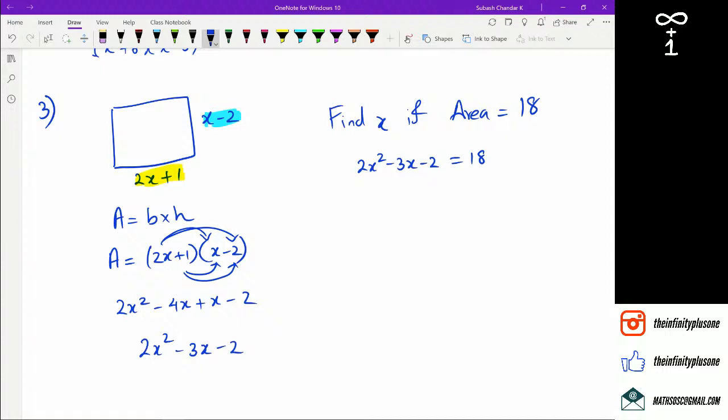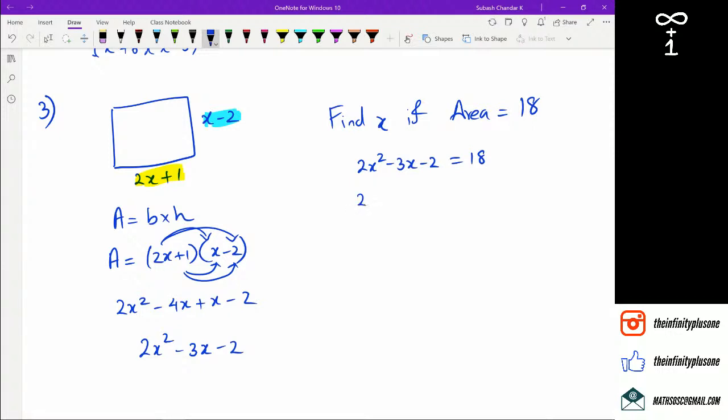If you haven't done this type of quadratic equation, it's slightly a bit more work. If you know the quadratic formula, you can use the quadratic formula. If not, go through the video playlist I'll put up, and there are some skills for solving quadratic equations when a value is not 1. So have a look through that. But anyway, let's go through this.